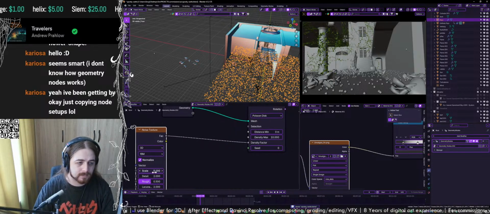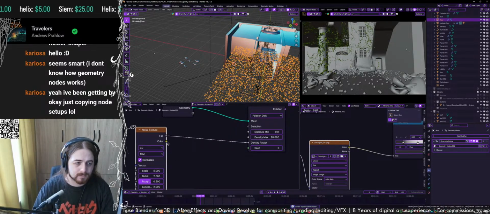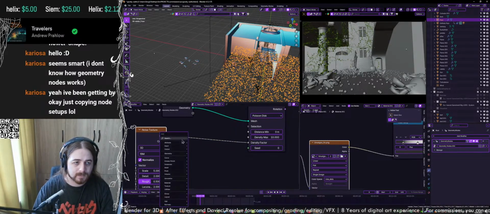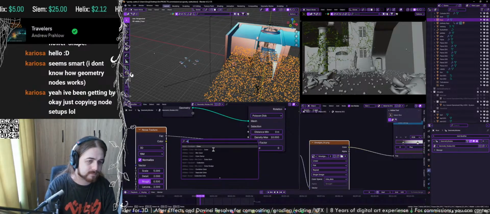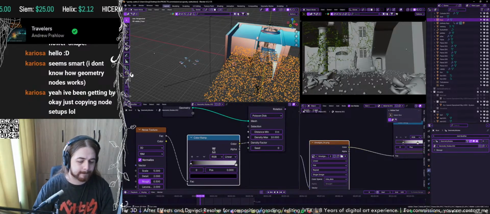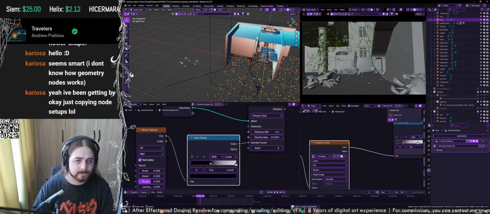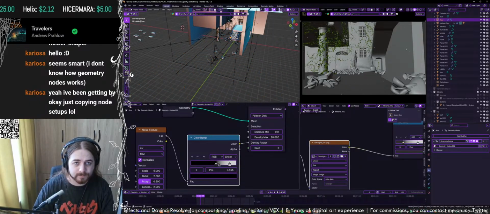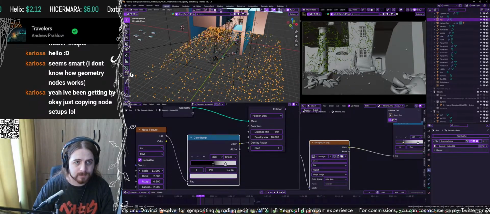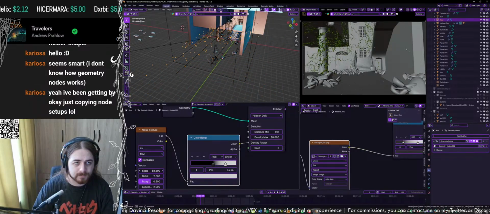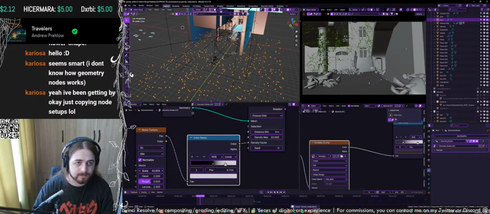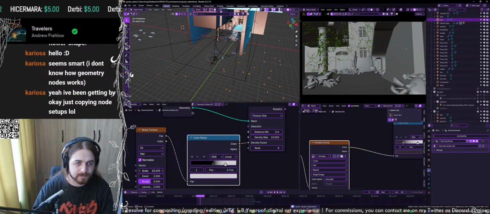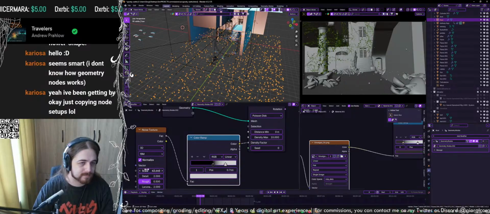Okay. The color. Yep, so now we got like specific areas for these. I was trying to figure out a better way for this.